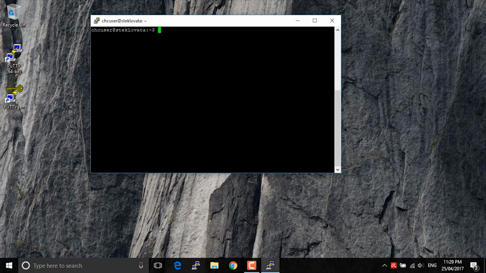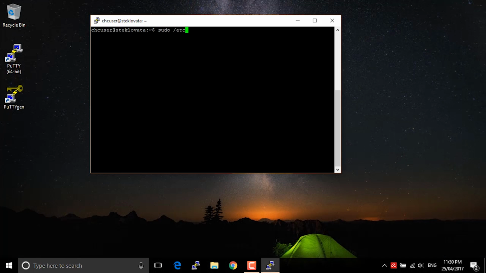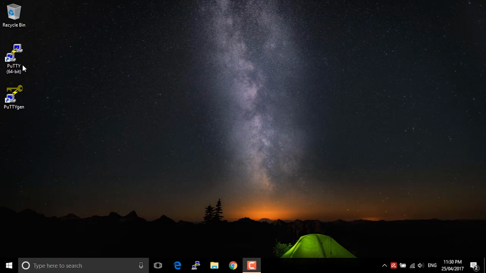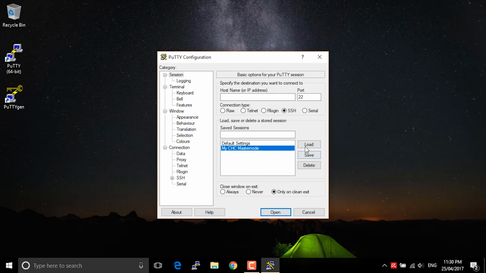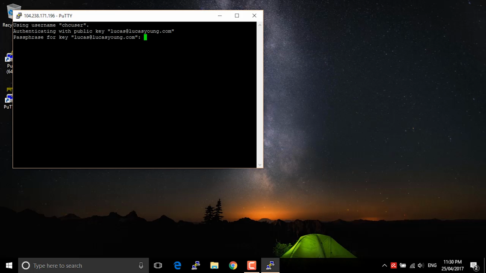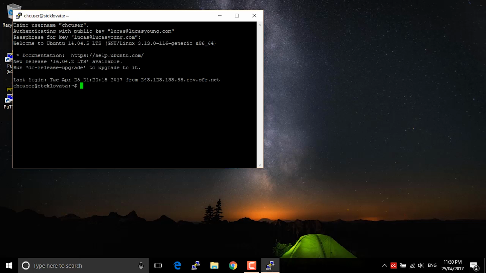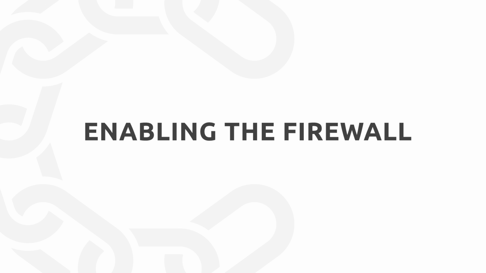So now we just need to restart the SSH daemon, and it'll reread that configuration file and take our instructions into account. So sudo /etc/init.d/ssh restart. Okay, so this basically, as the administrator user, calls this SSH tool. It tells it to restart, and it's restarted. So now we want to test it again, so let's log out, and we're out. Let's jump into PuTTY, load our configuration file, hit open, put in our password, and we're in. So everything is still working, which is great.